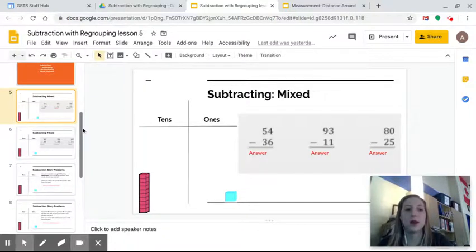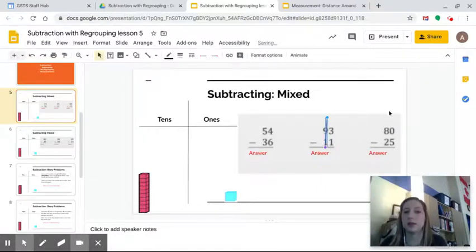I'd like to see how you guys do this, so I'm just going to do one of them. I'm going to pick this middle one. I'm going to pick 93 minus 11. I'm going to split here down the middle. And again, it doesn't need to be perfect. It just needs to separate your tens and ones. I'm just going to move this over a little bit. Click and drag and unclick. And then click away. So I have 3 minus 1.